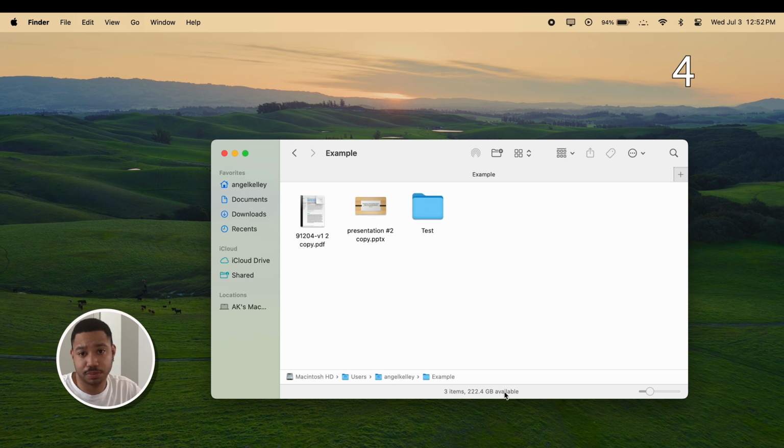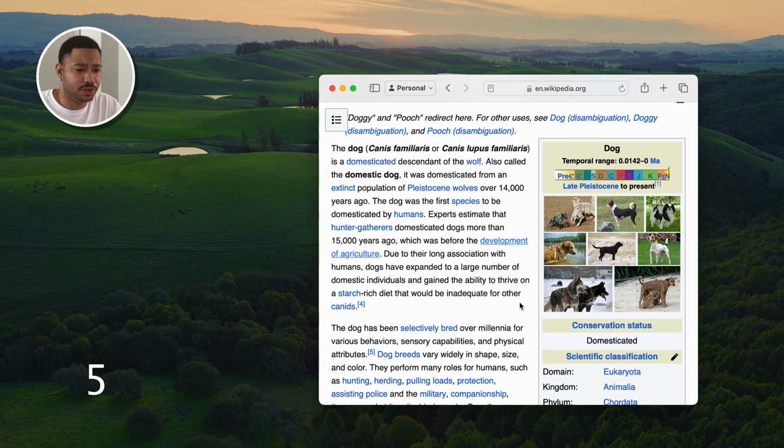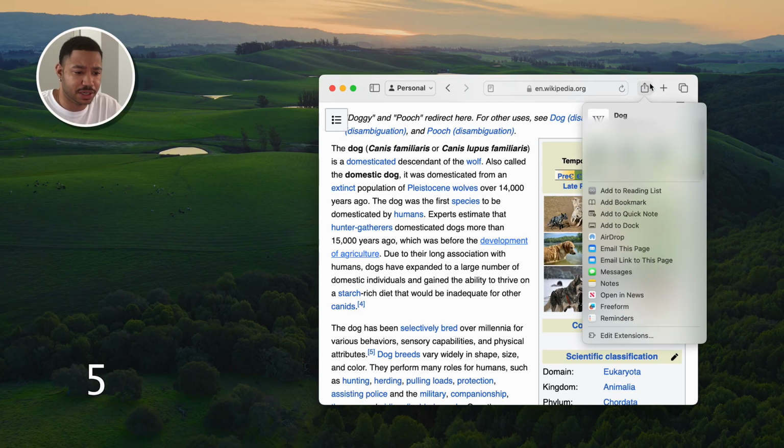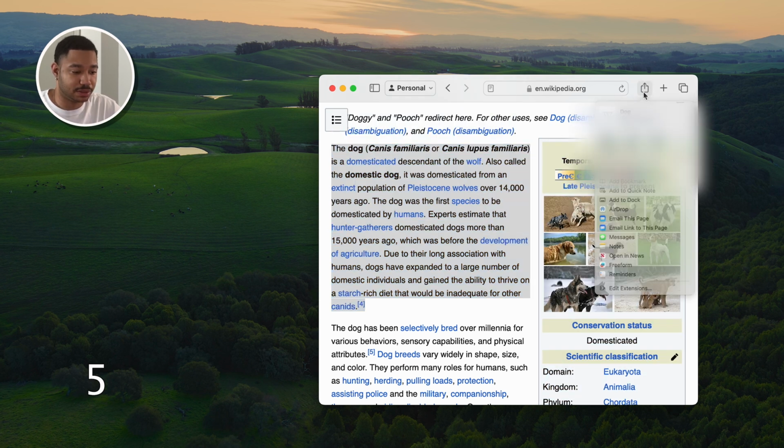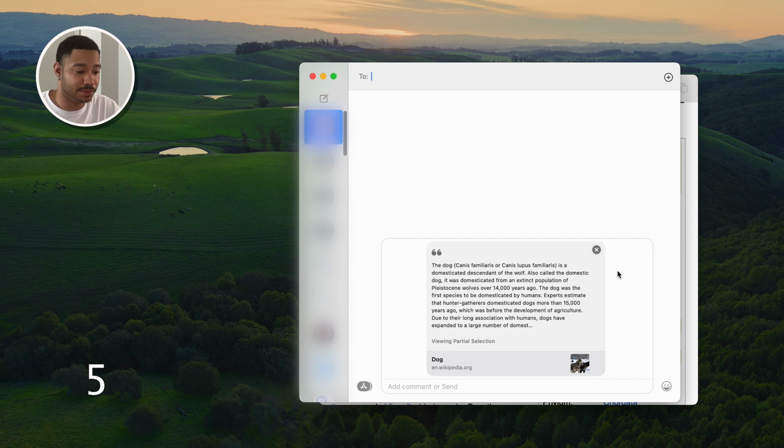So that's pretty useful. Now, have you ever wanted to share a quote in an article with someone? Now, I'm sure many of you are aware that you can just kind of come up here and share the entire website with someone, but that doesn't really draw the attention to what you're trying to reference. Instead, what you can do is highlight what you like to share with someone, come down here. Now it's gonna pull the quote from that website, put it here, and also provide a link that that person can then click on to go find that quote, which is kind of nice.